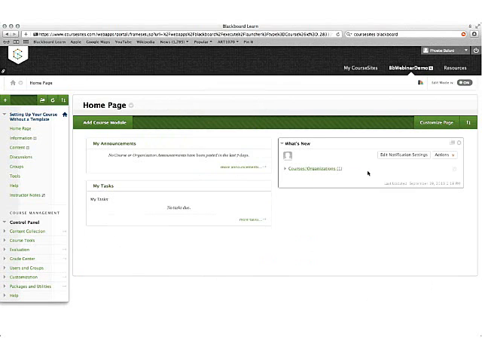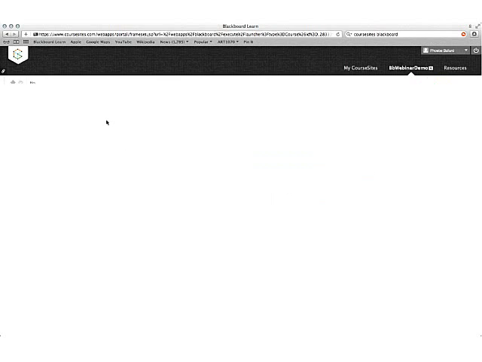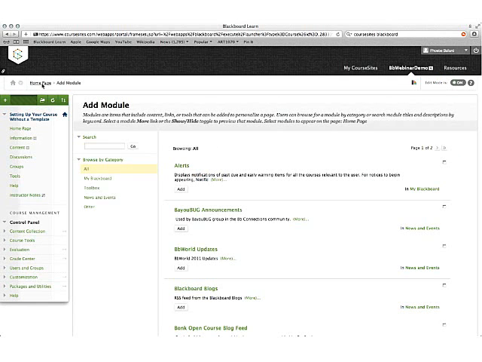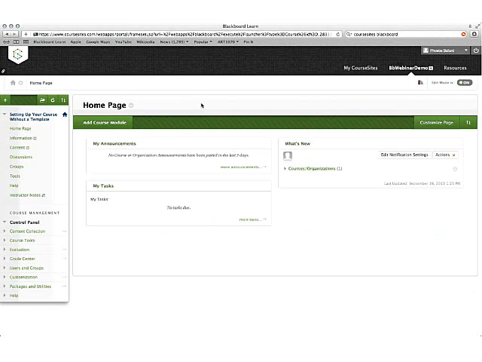tasks that I can list to students for each week, as well as the What's New module, because it helps students stay abreast of when new content is added, and it helps all of us to see when new discussion posts are added to class and group discussion forums. Okay. If you get rid of some modules and you want to bring them back, just remember that if you have edit mode on, you can always go back to this Add Course module area to explore and add different modules to that area.